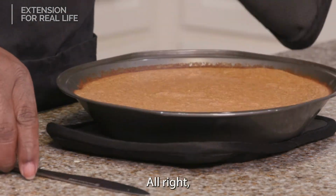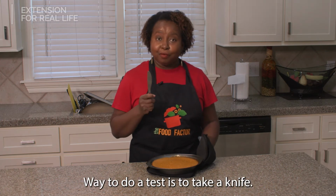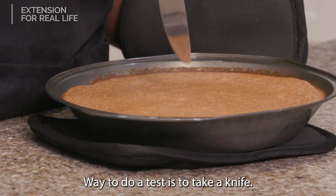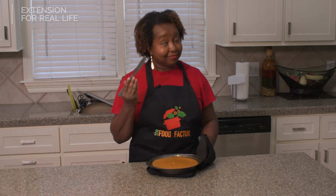All right, timer is up and let's see if the pie is done. A way to do a test is to take a knife, put it in the center. If it comes out clean, which this one is clean, it's time to eat.